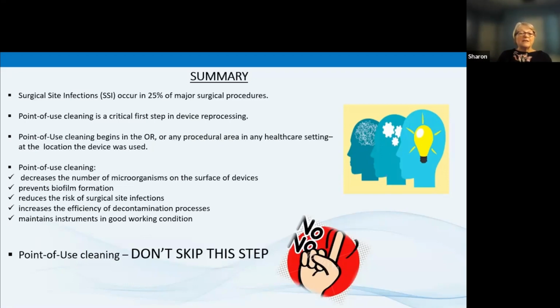Point of use cleaning begins in the OR or any procedural area in any healthcare setting at the location the device was used, wherever that might be. Point of use cleaning decreases the number of microorganisms on the surface of devices. It prevents the formation of biofilm. It reduces the risk of surgical site infections. It increases the efficiency of the decontamination process, and it maintains your really expensive instruments in good working condition.